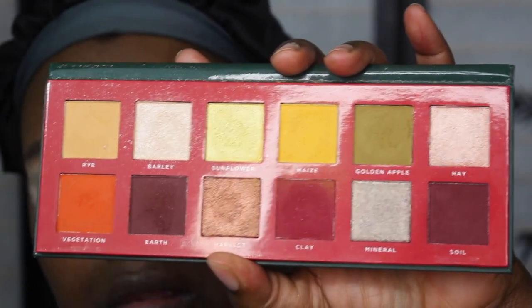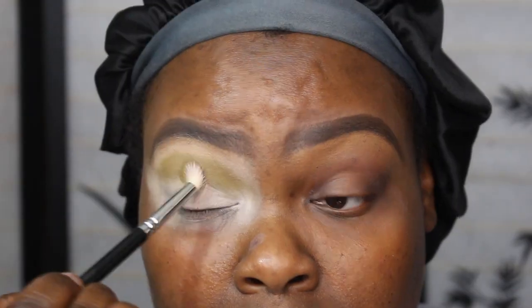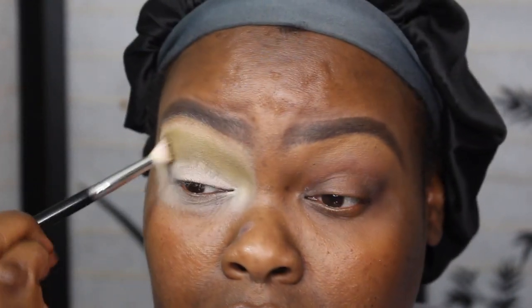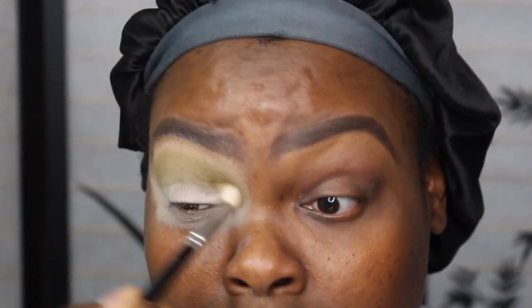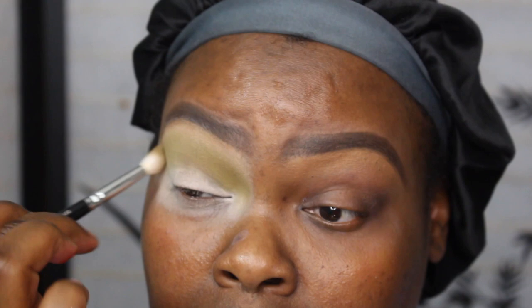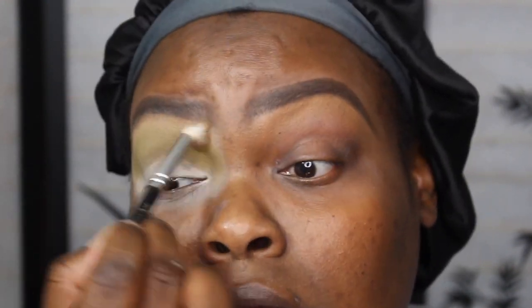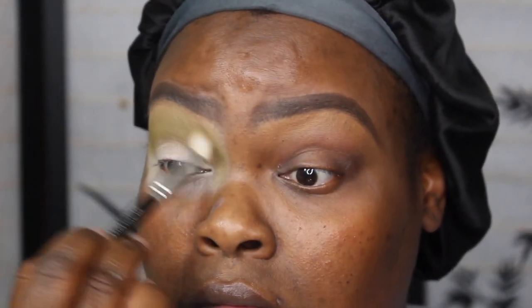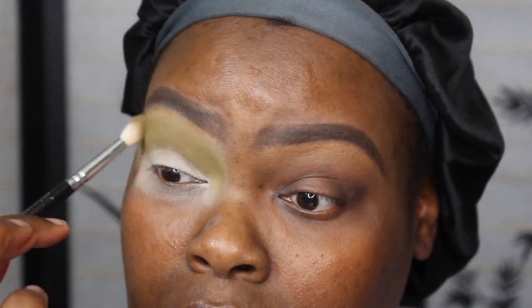All right, so we get into the colors. I'm using that green golden apple shade. This is the Ace Beauty Classical Paradise, and I really wanted this palette for that green color. I feel that all of the eyeshadows, I don't care what palette it is, they all perform the same. Yeah, I really don't like these palettes. I really regret buying them.